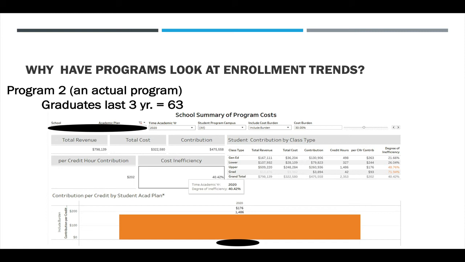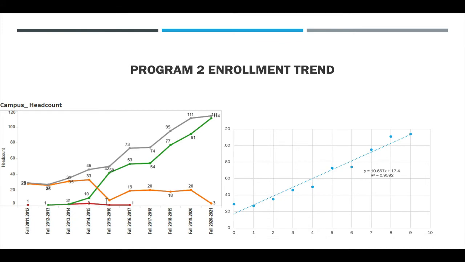So again, even though the number of graduates isn't as high as the other program, these metrics actually look quite good. And when you look at the enrollment trend for this particular program, you see exactly the opposite of what we saw for the previous program. You see a continuous linear correlation to an increase in student demand for this program. And so, again, I also looked for the enrollment for this program for this fall. And in fact, the data point would be up here. Again, they are up once again this year, I believe by about 18 students actually over last fall. And so again, they're following this nice trend upwards. They're gaining about 11 students per year out of this particular program.